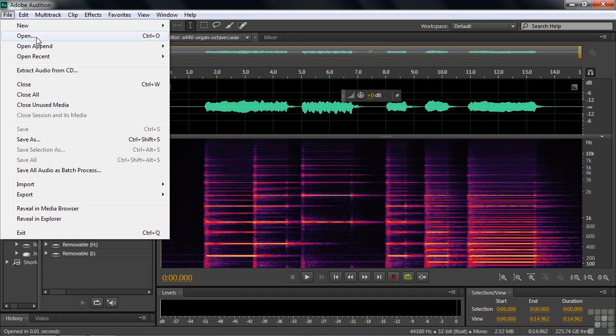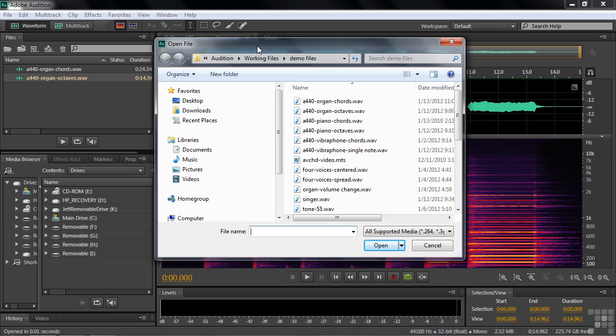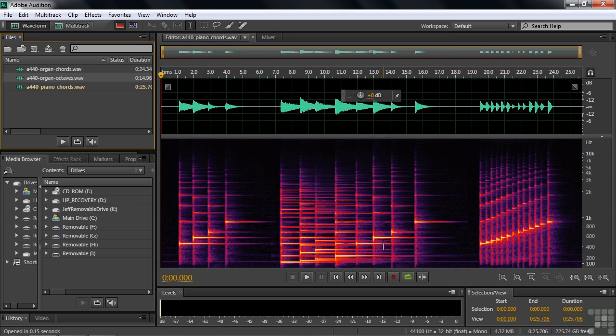Let me go to the Open menu now. File, Open, and notice it has the little three dots after there, the ellipsis. So we'll click that. It'll open up the Open File dialog box. Looks all the world like the Import File dialog box, right? I'll click the third one down here, piano chords, and click Open. And that will open it here in the editor. Notice the piano chords is yellow, and it's here in the editor. Even though it's not highlighted, this one's highlighted. This is the one that's open because you can tell the yellow letters indicate that's the one that's open there.